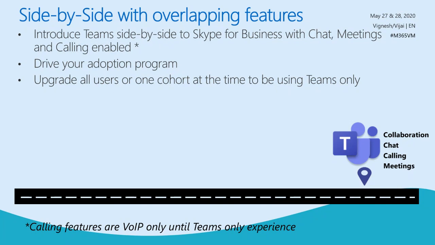Again, when you are upgrading all the users at once, it is always the recommended path because all the users will have the same experience. Whereas when you go with cohorts, what will happen is a few users will be using Skype for Business, a few users will be in Teams only mode. So their interop features get into the picture, so users might get confused. For which adoption is really required, or training programs or workshops are really required. So the recommendation would be moving all the users at once. But again, in a few organizations, that would not be possible because of other complications.